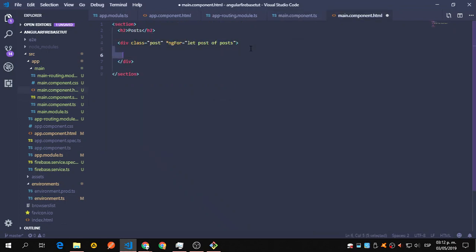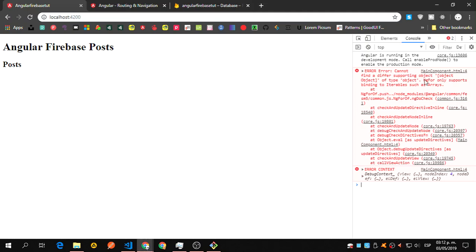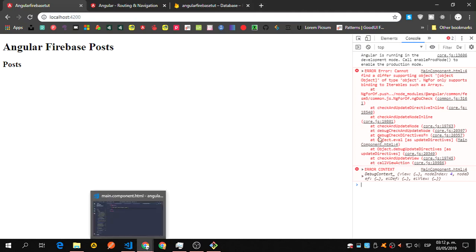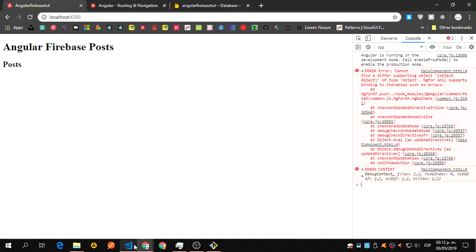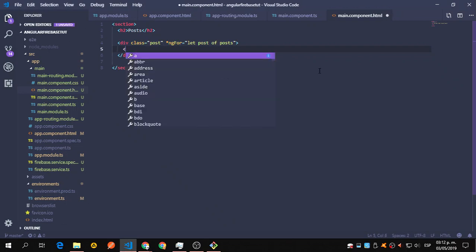So let's see if I can remember how this works. I think I can remember. So okay, it says cannot find a differ supporting object. This is because, sorry, it's returning an object. So we need to loop, or we need to add, let's say, h3.